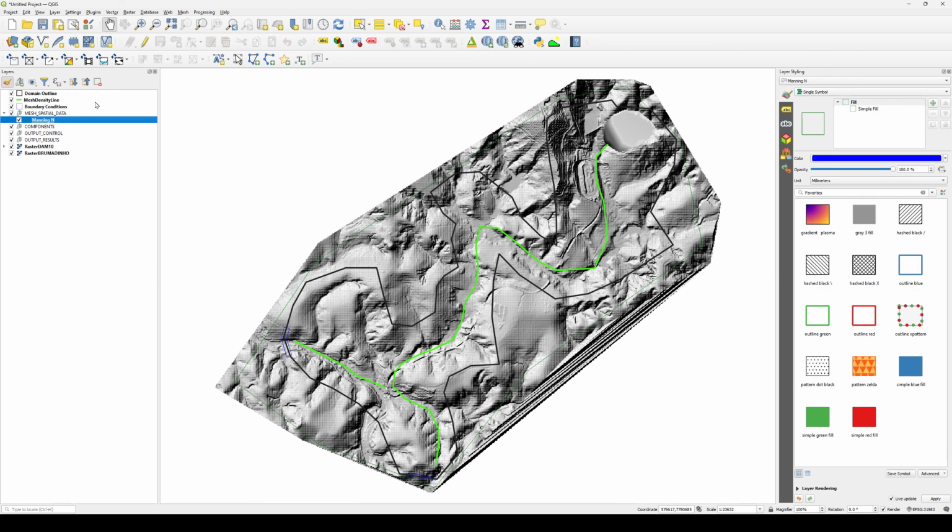Okay, so we have our Manning's, we have our boundary condition, mesh density line, and domain outline. The next piece is to create a mesh for the domain. To do that, I'm just going to click on the generate tri-mesh button.